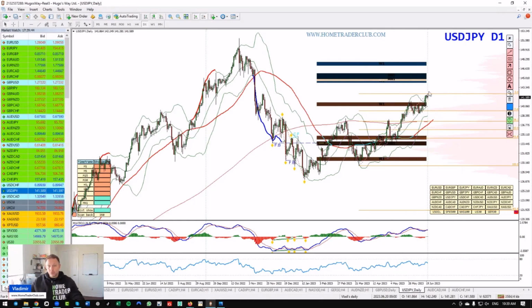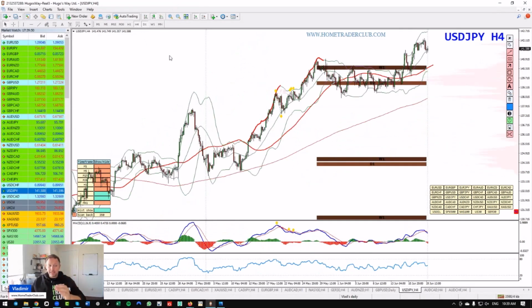And the final target for me could be all the way to the 50% Fibonacci, which is 136. So not necessarily this will happen in 1 hour or 1 day, but I would be paying attention to this instrument. Such opportunities usually build up something great. They might take some time to develop, but it's definitely worth following. And once the technical conditions are completed, cooked, baked properly, this is usually when the big moves come into place.